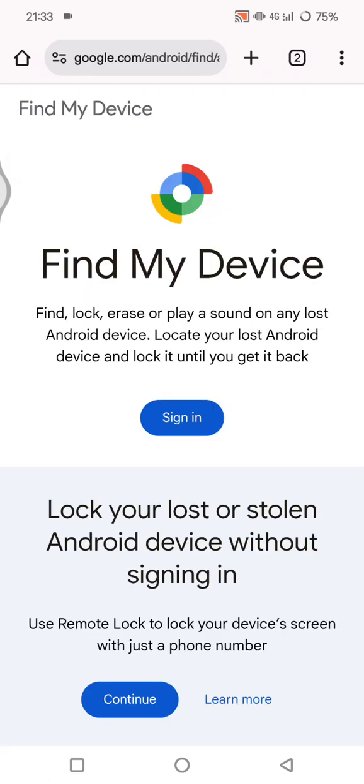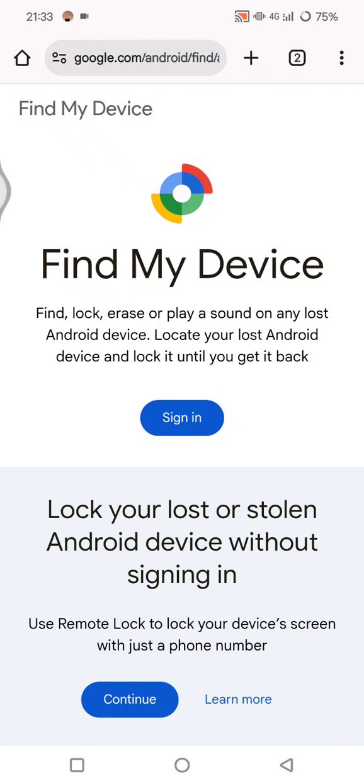Sign in with the Google account linked to your locked phone. Then select your device from the list and click on erase device, and this will remove the pattern lock but also delete all data. After that, you can restart your phone and set it up again. This method works on Samsung, Xiaomi, Realme, OnePlus, and other Android brands.